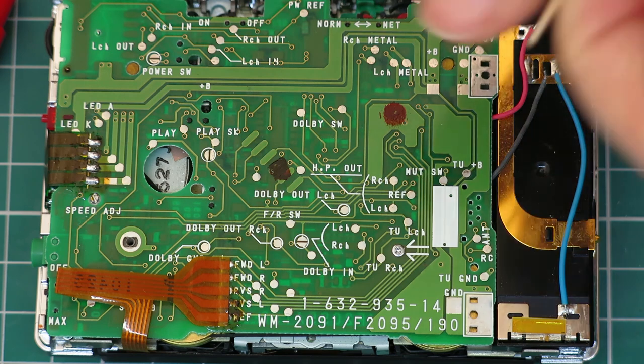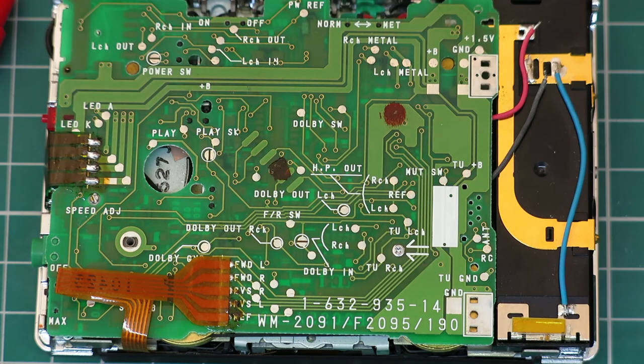Because if it's on top of it and you try and push down on the board to screw it down, you'll bend the little actuator sideways and risk snapping it off. So again, cocktail sticks, really useful for Walkman repair. Wish I'd thought of it sooner.